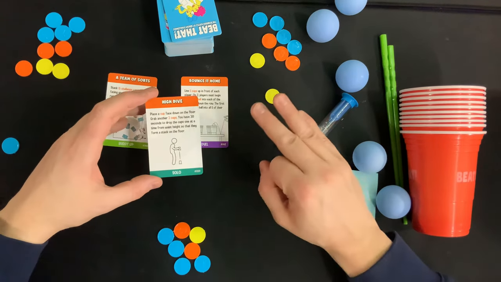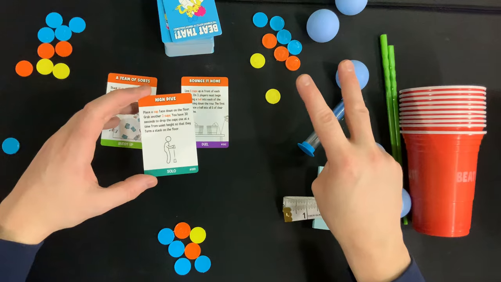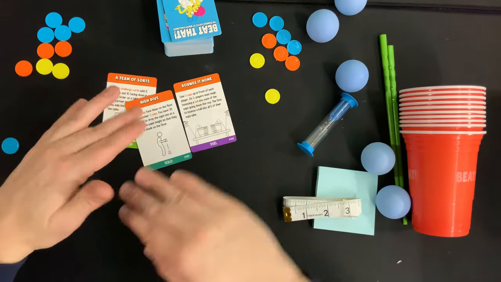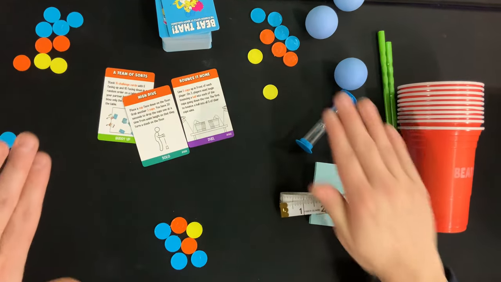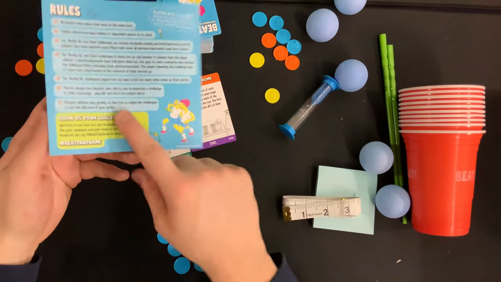So for instance if there was a three-way tie the three players would do this solo challenge and if only two people completed it then those two people would go on to another solo challenge until there's only one person left. But I'm not 100% sure because the rule booklet doesn't really tell you how the tiebreaker works.